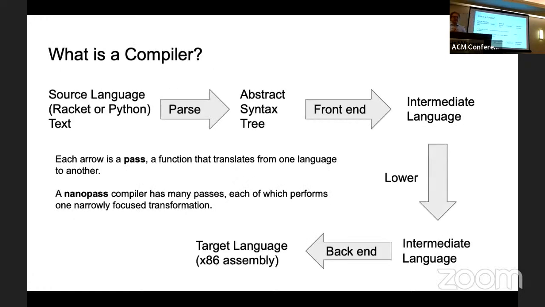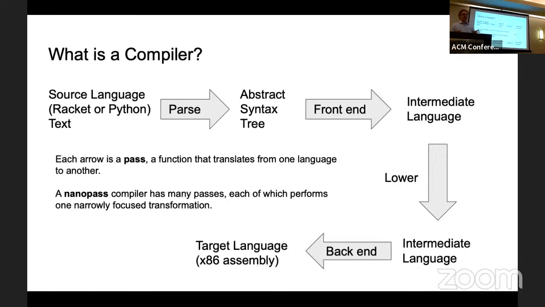Okay, so you're all familiar with this, well, maybe some of you are familiar with this pipeline layout for how a compiler is structured internally, right? This is the standard thing you'll all see. We've got some source language, you parse it into an abstract syntax tree. You've got the front end of your compiler that brings you into an intermediate language. You maybe have several intermediate languages. You do stages of lowering, and you get to a final target language like x86. And we call each of these arrows a pass.